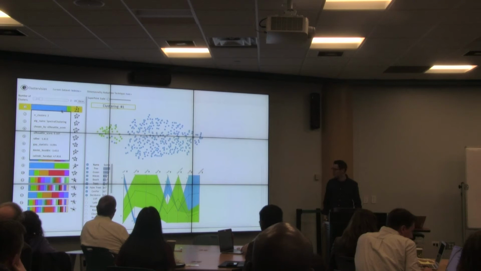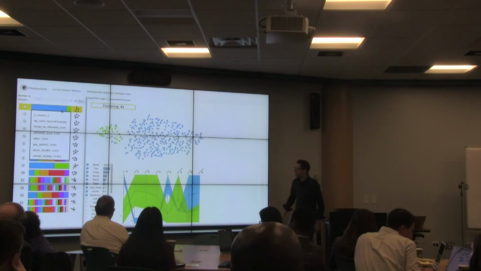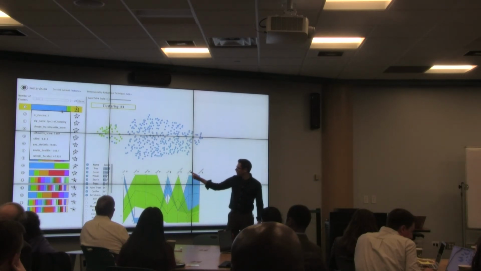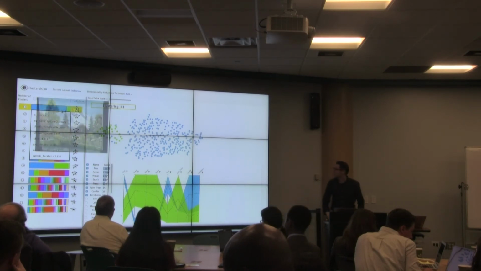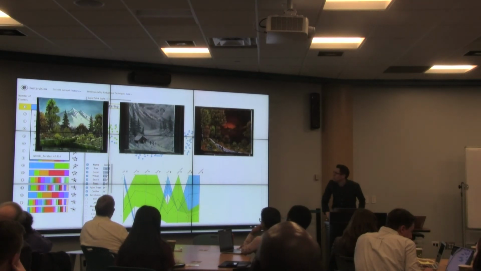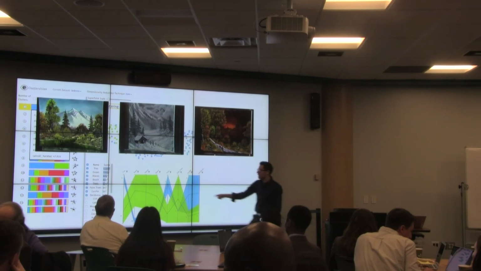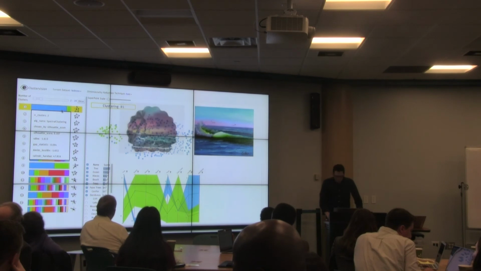What we can see in this example is that the green cluster is higher at different features than the blue cluster. We can see that a large blue cluster of paintings consists of things that have trees, conifer and deciduous, those are types of trees, right? So those types of paintings look like that. The green paintings are the ones that have things like ocean, waves, and beach, which is why you have higher values for these features. And again, you get paintings that look like that, right?